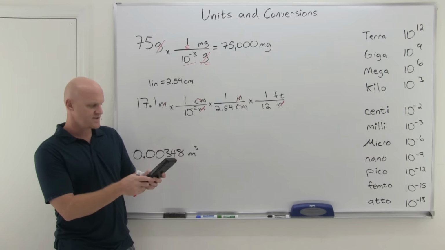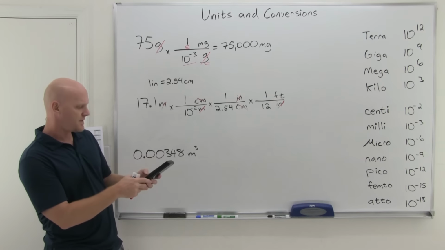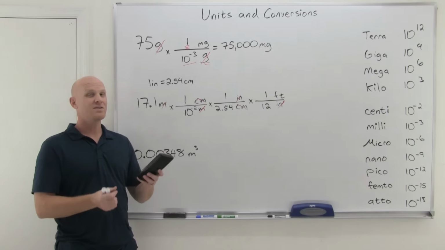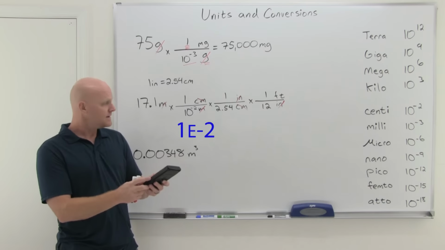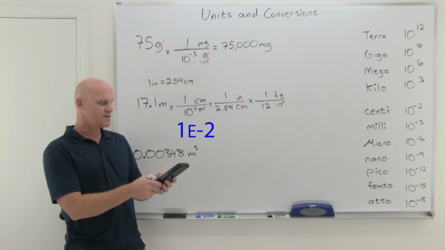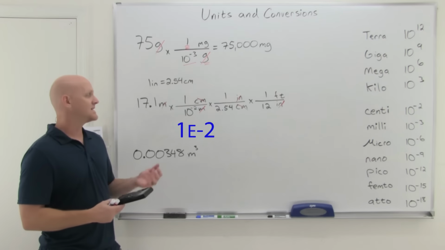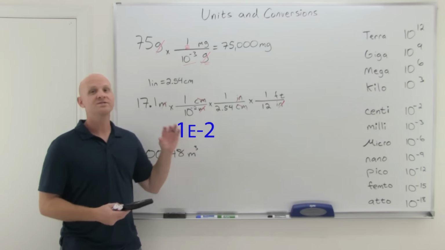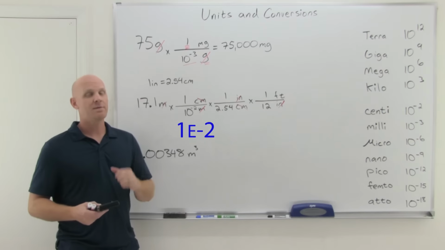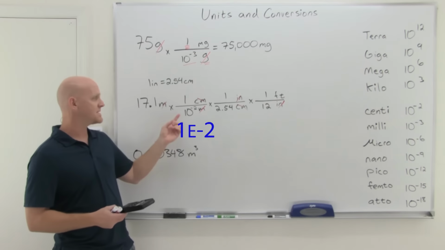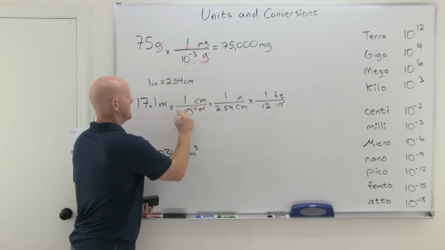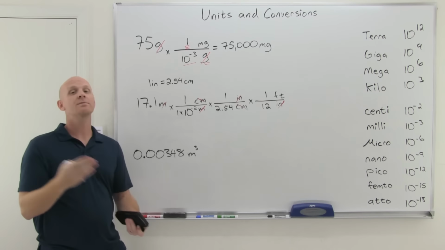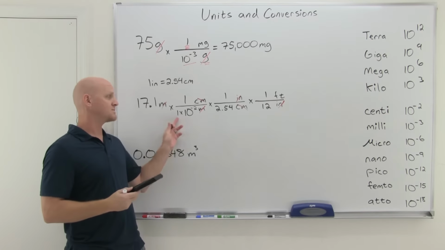All right, so here we've got 17.1 divided by 10 to the negative 2. For 10 to the negative 2, if you've got a nice scientific calculator, I'm going to write that as 1e, which means times 10 to the power of negative 2. One of the big mistakes students make is that instead of entering 1e to the negative 2, they enter 10e to the negative 2. That means 10 times 10 to the negative 2, but 10 to the negative 2 is the same as 1 times 10 to the negative 2. Anything times 1 is itself.